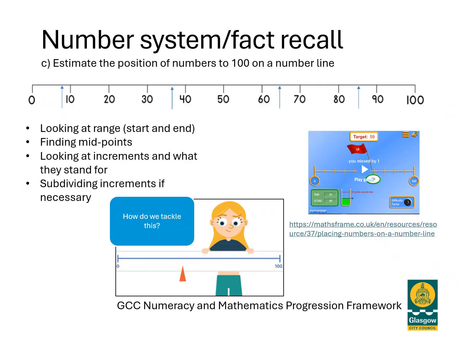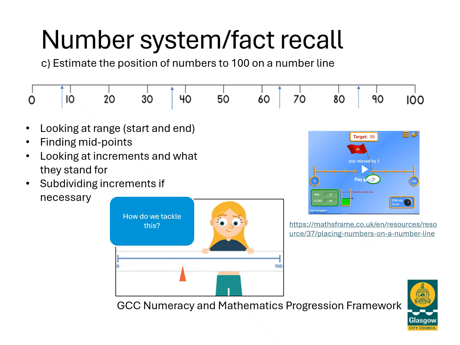So although we're looking at numbers beyond 100 for those first two teaching points, the third one is a new skill in terms of looking at subdivisions between marked points on the number line. And so for this, we're only looking at numbers up to 100 at this point. In P2, they will have done lots of work in placing numbers on a number line where the increments are already marked, so effectively putting missing numbers onto a number line. But here they're having to use their number sense to subdivide those increments.